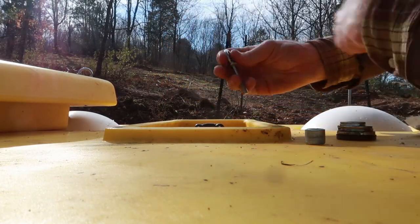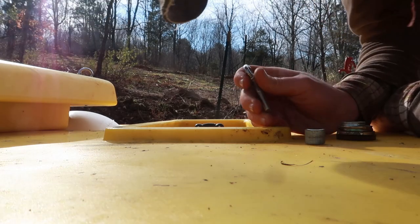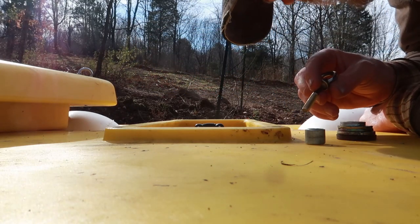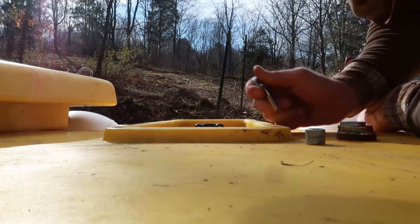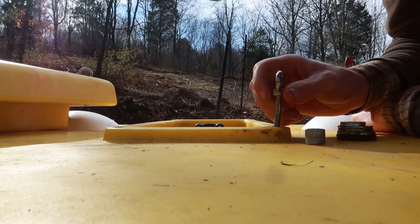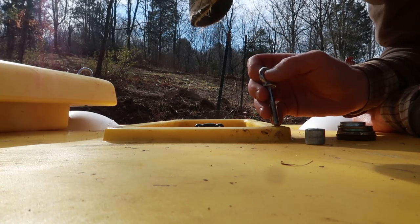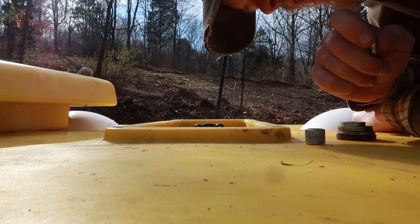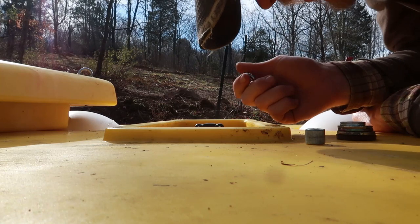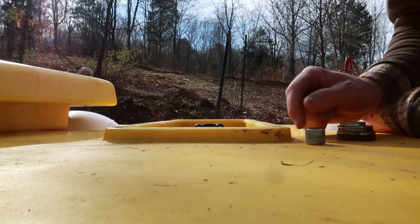Well, that one's shot. And that. That one's filled up with plastic to where you can't even get this threaded into there. Well, this one they're gonna have to replace.